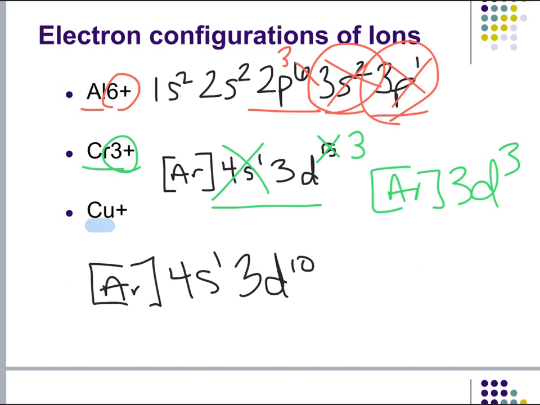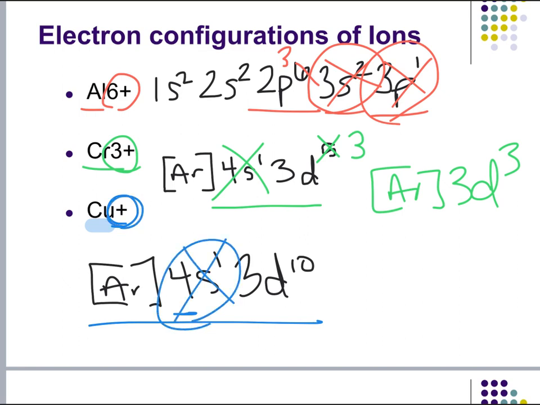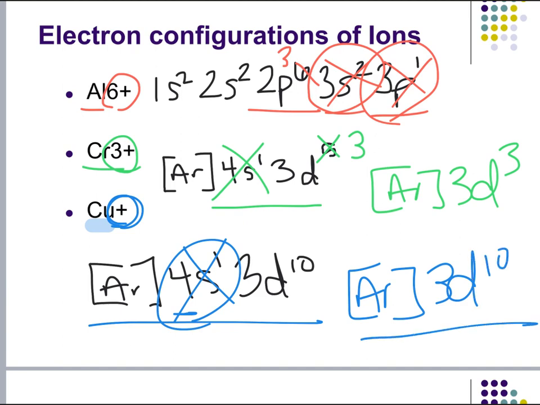And our last one is a copper ion, again, an exception to Aufbau's principle. So we have 4s1 3d10 for the proper configuration for regular copper. If I'm going to lose one electron, it's going to come from the outermost shell. So the 4s valence electron will be the one that goes. It's only losing one because it's only a +1 charge. So that leaves argon 3d10, which is actually surprisingly stable.